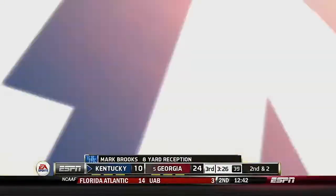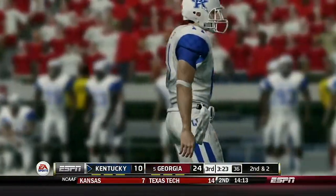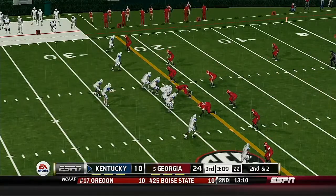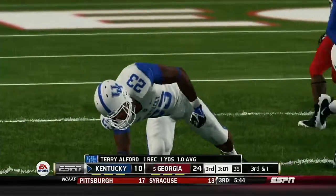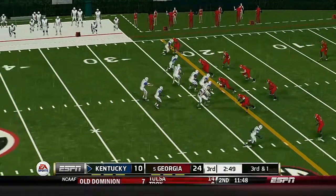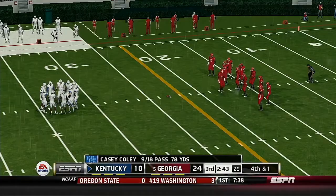Dumps it complete over the middle. He's tackled around the 24-yard line. Makes it second and two. It's second down, and they're about 2 yards away from the sticks. Complete, brought down, nothing doing. He's under some heat. Throws to the receiver, incomplete. So they're going to go for it here.